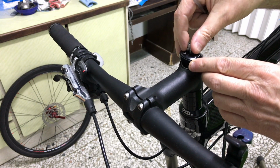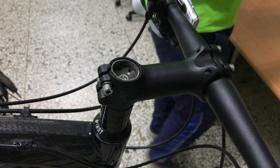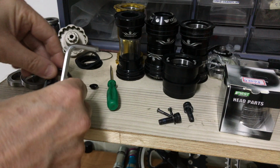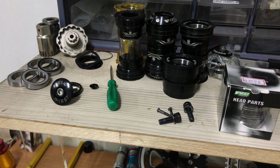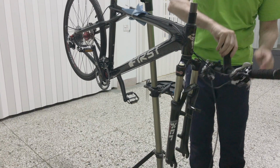That won't happen here, since the headset's top seal fits very snugly around the fork. There is a 5mm spacer installed under this top cap. Changing this current headset to a new model will allow me to do away with the spacer. Sliding the stem with the handlebars off the steerer.